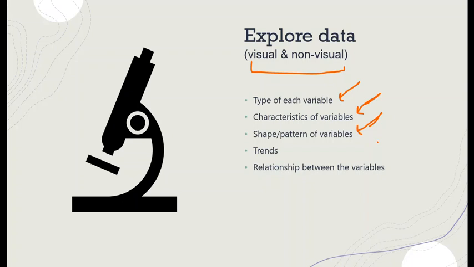to see if the values in a certain variable are close to each other or spread out, whether there are extreme values or outliers in the different variables, whether the values follow a normal distribution or uniform distribution or any other type of distribution for that matter. Fourth, we are going to investigate the existence of any trends in our data. And fifth, we will study the relationship between the different variables. Is it a positive relationship or negative relationship? We're going to talk about the different types later on.